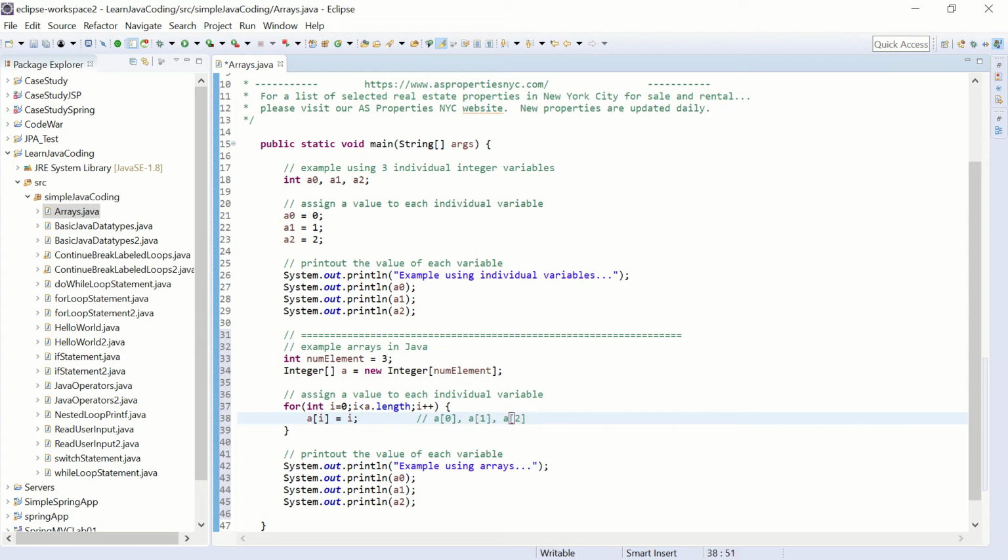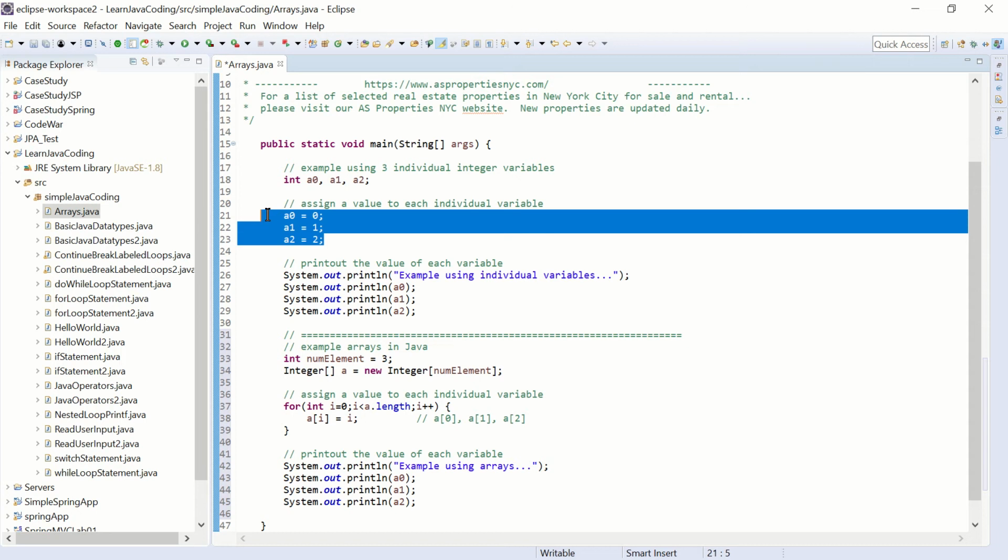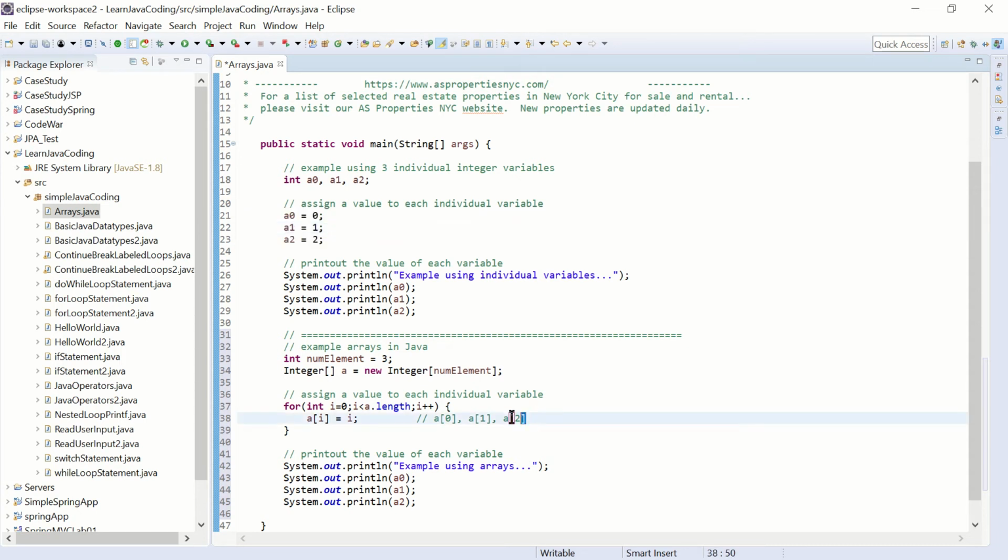A2. So these are my 3 elements of this array, and those are the same thing as having 3 individual variables to identify each of these elements correspond to each of these variables.